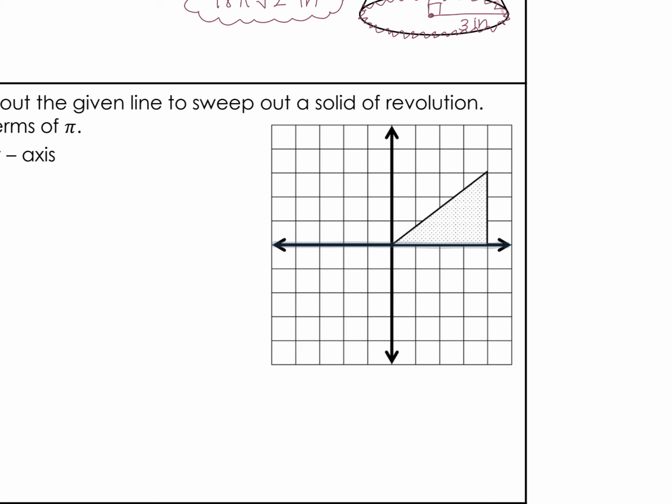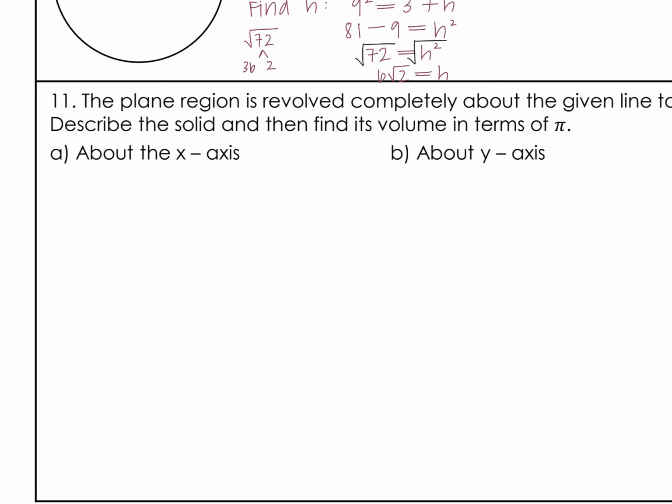And if you recall from my other video, what I like to do with these problems is draw my mirror image of it on the other side of that line. And because we are making a full revolution, we are making a circle around this line. I'm going to just draw a circular base being shown. And you can see that this is turning out to be a cone. So when they ask you to describe it, we can call this a cone. And we're going to find the cone's volume.